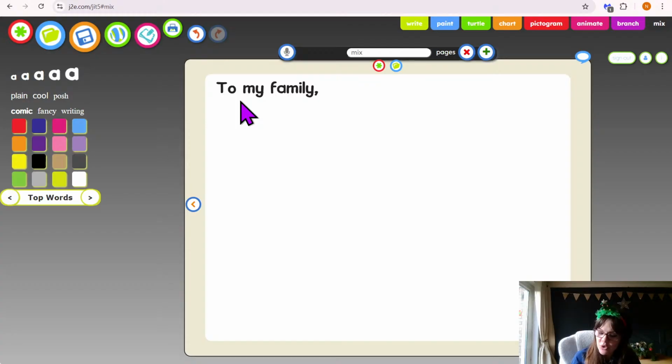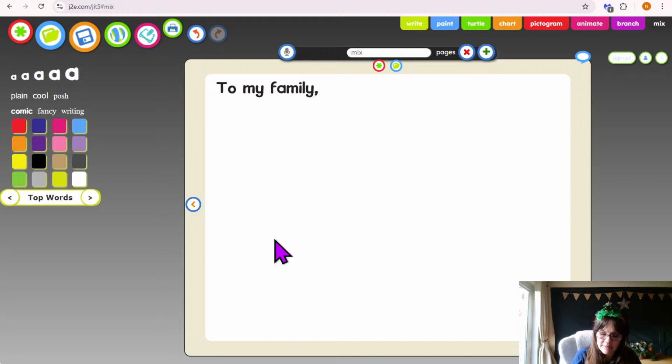Okay, and then we're going to use our enter button. So we put "to" and then whoever we're addressing it to. And we're going to use our enter button a few times. I want you to kind of be in the middle of the screen. So can you see my cursor here? Yeah. We're going to hit enter a few times. And then we want to center the text in the middle of the page.